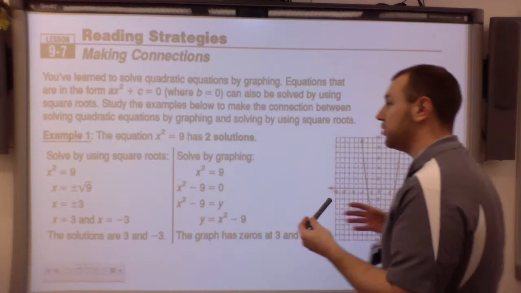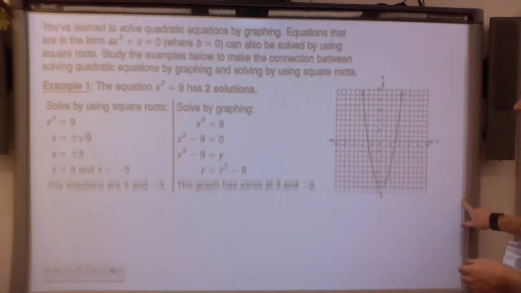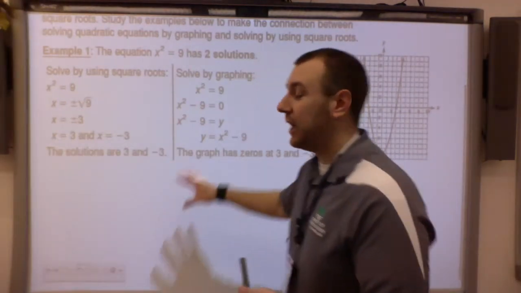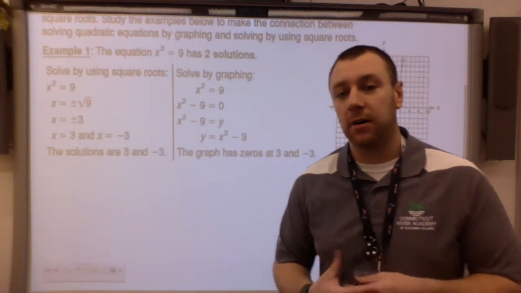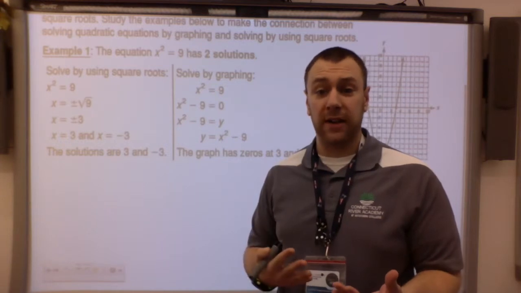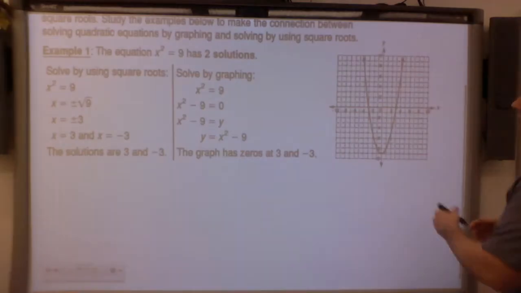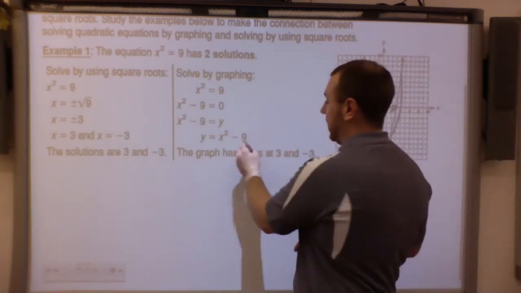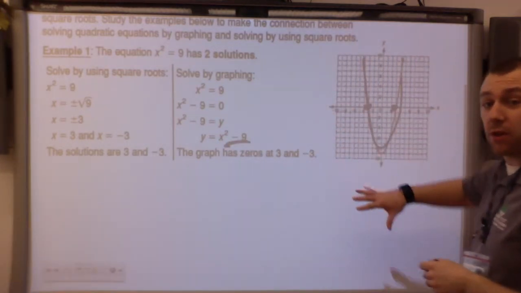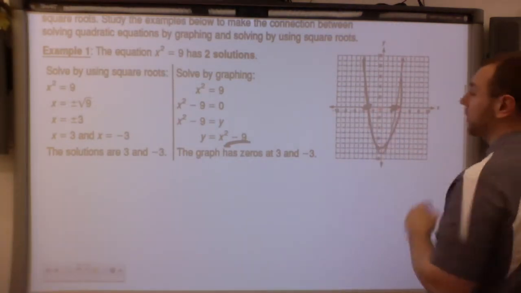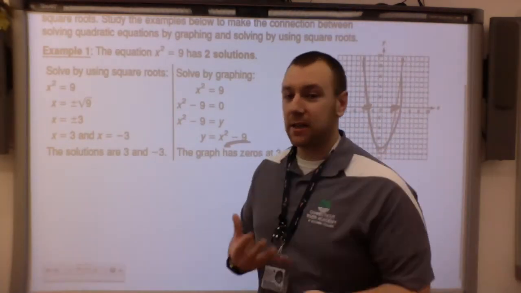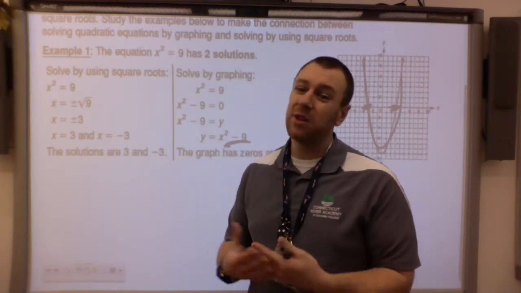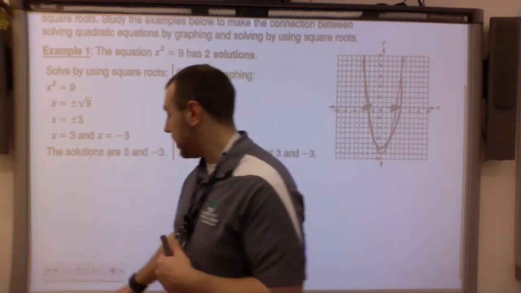And I also wanted to show you this. It relates solving by using the square roots and graphing using the vertex form. So you see that even graphing, I still come up with the same results. This is my k, so it just moved down 3, and all we're doing is looking for where it crosses. And we get the same result as if we solve using square roots. You just got to remember that there's 2 answers for quadratics.